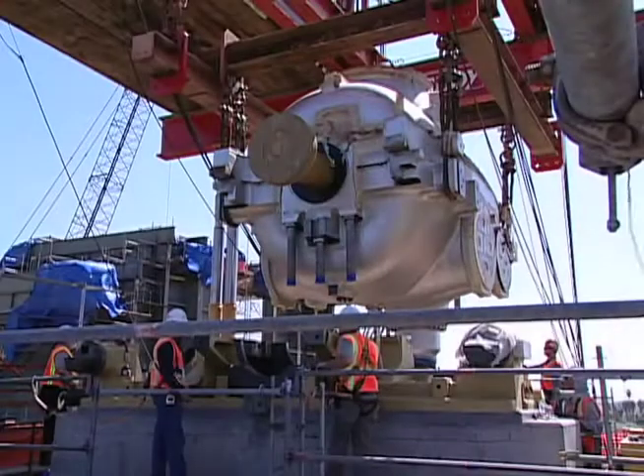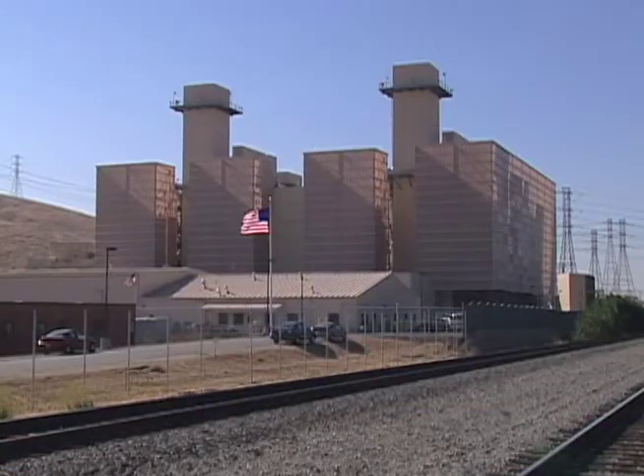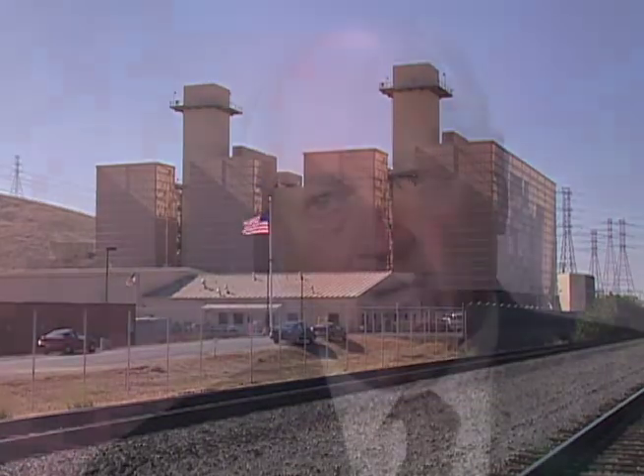This is the most modern power plant that we're able to build in this country, or any country, these days. It uses the most modern conversion technology — combined cycle. It's highly efficient — the best possible power plant that our society is capable of building. And we've made it even better with the extra features that we've put on the power plant.